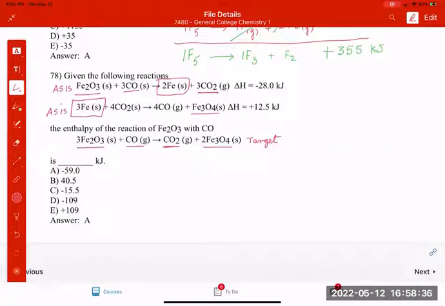Here, Fe2O3 is what we need, and we need carbon monoxide, which comes from that. But some of the carbon monoxide gets cancelled out. Carbon dioxide also gets cancelled out, being on the opposite side. Look at that, carbon dioxide. And there seems to be a mistake here. This will be gas, this will be gas, okay? And these two will cancel out.